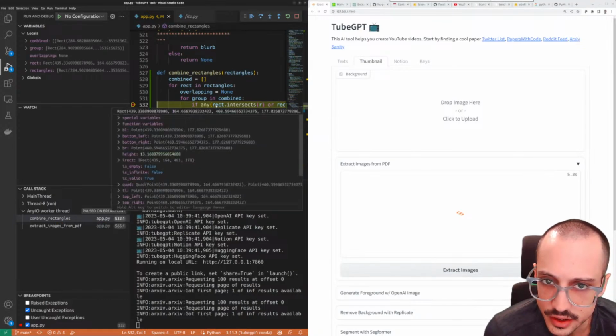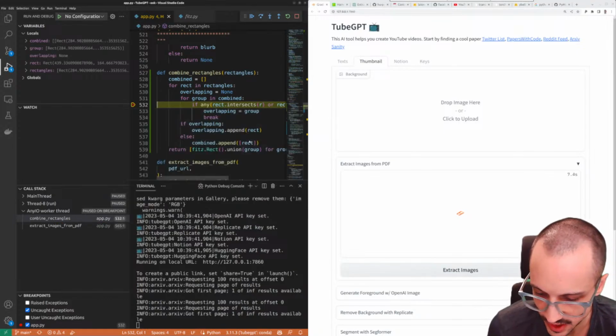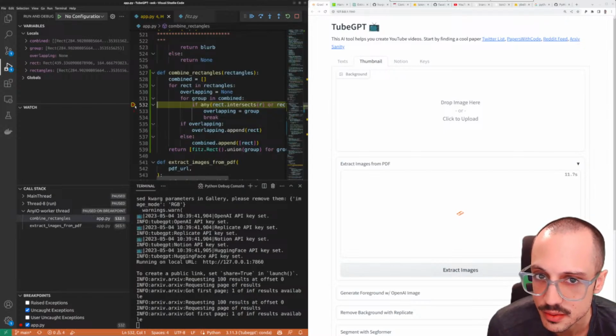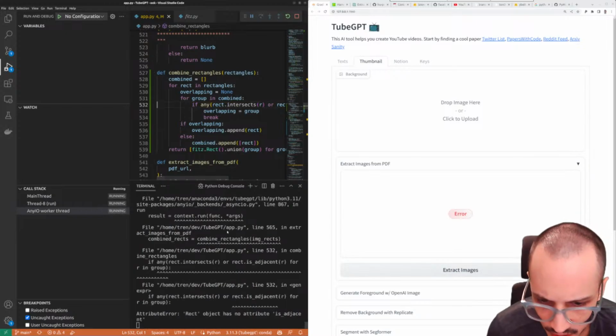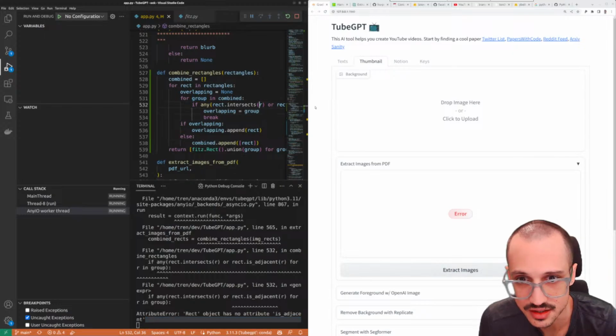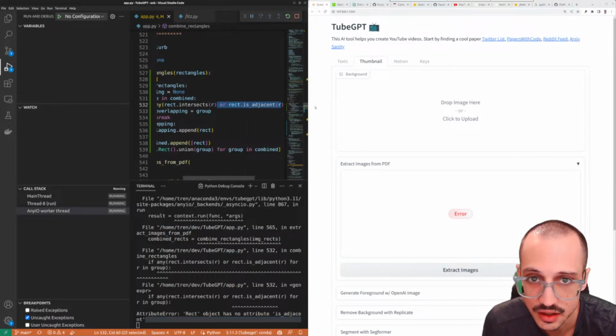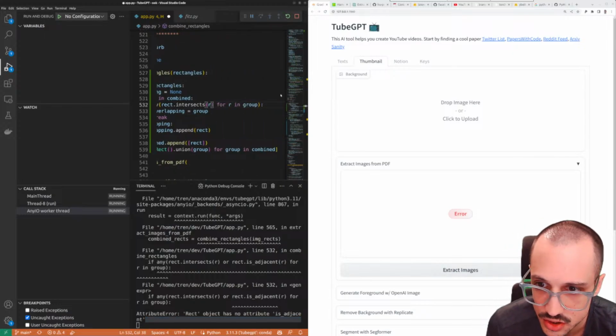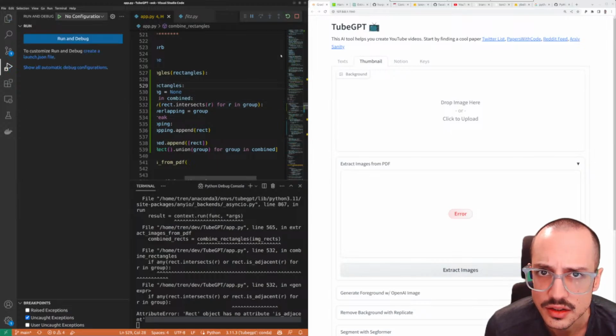Rect is no longer a list of length 0 or 1, so we can keep going here. Let's get rid of this breakpoint, see what happens. Error: Rect has no attribute is adjacent. Let's get rid of this is adjacent here. I don't think we actually need that. Intersection should be fine.